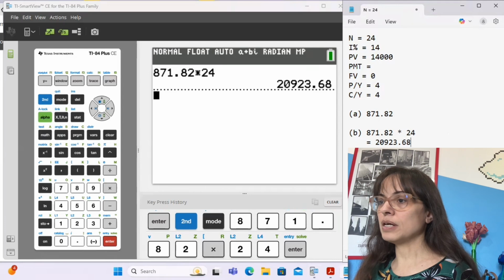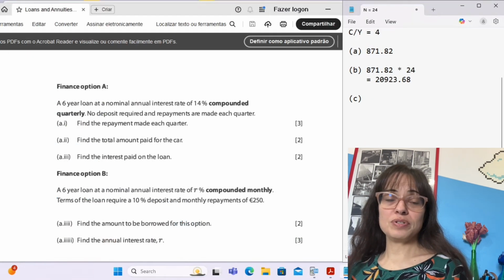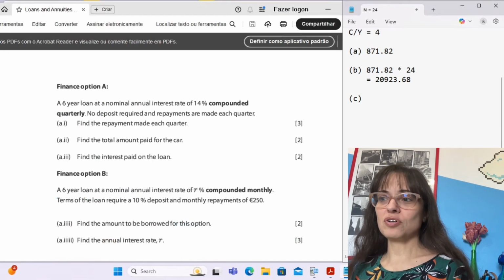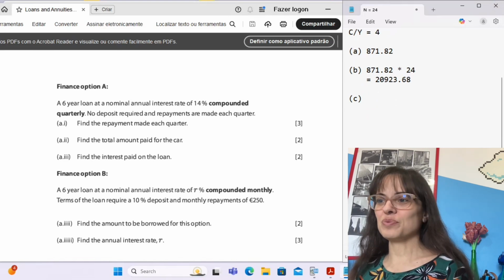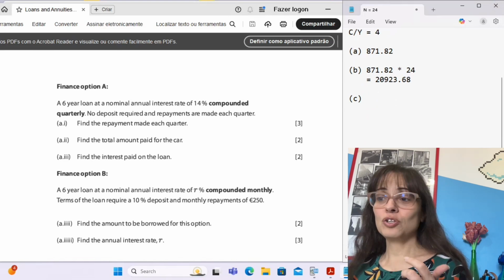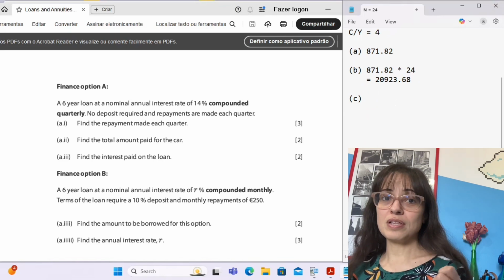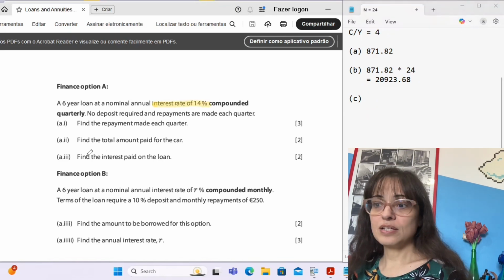That is how banks make money. And then the third question here is a very simple thing. It's just a matter of vocabulary. I know some people who tend to answer this kind of question like, oh, it was 14%. No, 14% was the interest rate. He is asking you to find the interest, not the rate.